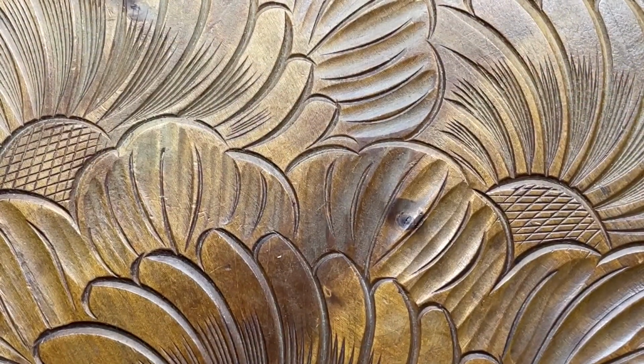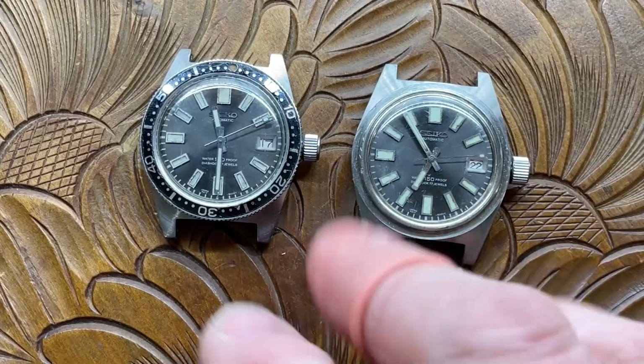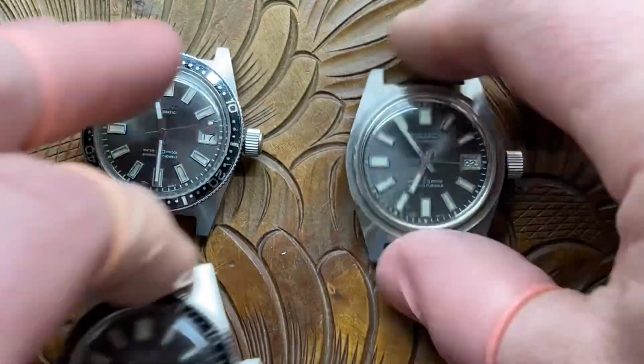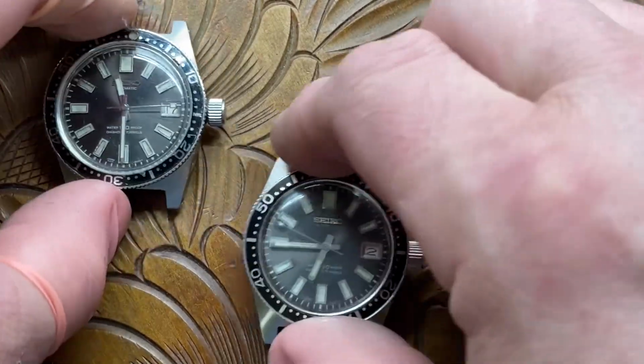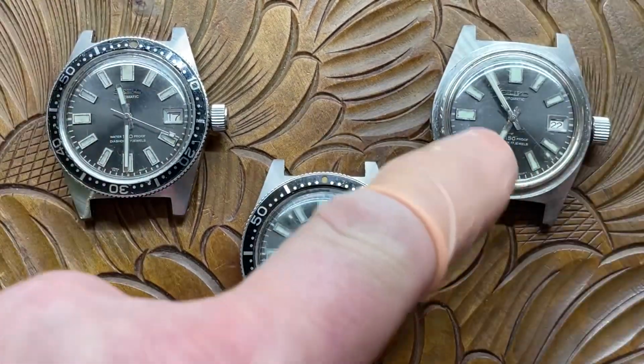I want to put in a segment here because it turns out, weirdly, I happen to have four 62MASs in-house right now. Three of them are dolphin casebacks, and only one is a horseshoe, so it might be limited information, but what the heck. Unfortunately, thanks to my bad planning, one of the four 62MASs is somewhere where I can't get to it right now. So we're going to have to make do with three. This one has a bezel.